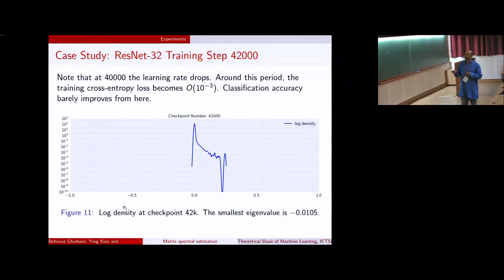And this is after about 42,000 steps, the loss becomes small, but pretty much it is in a very small, flat region with the maximum eigenvalue less than half, and the smallest eigenvalue is this big. So you could think of your optimization landscape after a few iterations of SGD as almost in a weakly convex setting. And the reason things slow down, in our opinion, is because of conditioning problems. Once your conditioning becomes bad, SGD suffers. Everybody knows that. And so remember I showed you quotes earlier in the talk where I said people talked about saddle points, a plethora of local minima that is causing problems. None of that is happening. It's a pure simple case of badly conditioned convex setting, at least around the region that the trajectory of the optimization is proceeding.